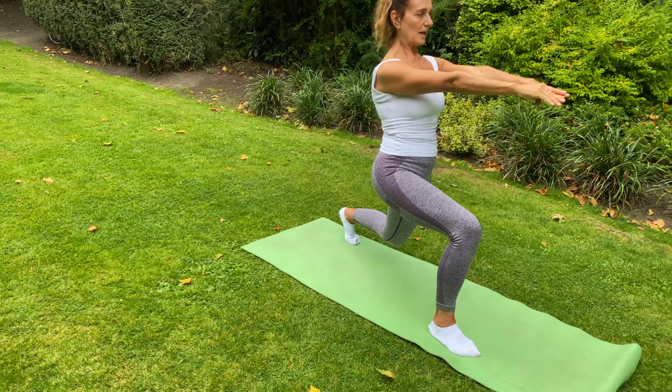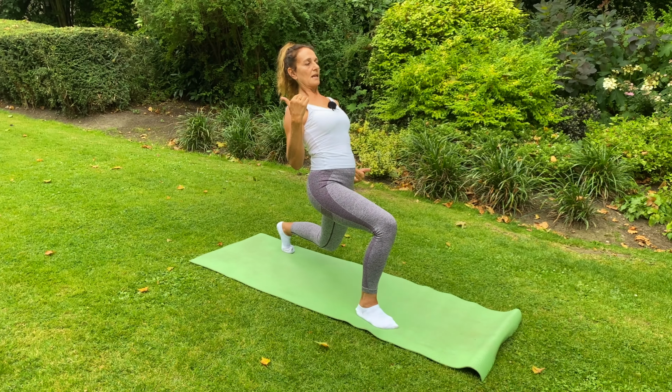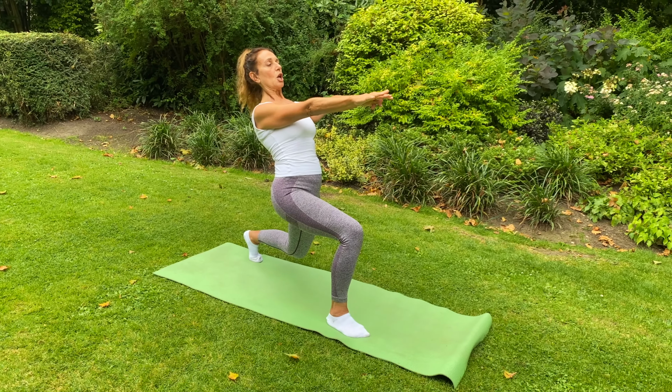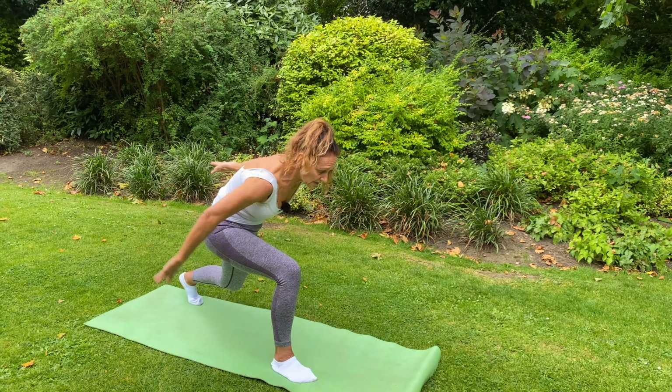To deepen it, breathe in and breathe out, I'm going to lean back even further, keeping that nice stretch through that hip flexor there for 8, 7, 6, 5, 4, 3, 2, and lean forward, head goes forward for safety. Heaviest part of the body keeps you over that foot to stand straight up.